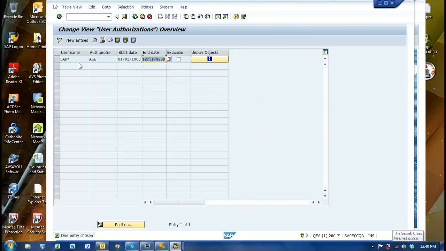So now, what this shows me is this user ID SAP star is default to all. So what this actually does is it says, if I don't have a structural role assigned to me, I can see the entire organization. Well, that's clearly a dangerous thing to have set up, right? Because that would mean that anybody would be able to see anything in the entire organization from an HR perspective. So what we'll do is we will change that SAP star to something else.